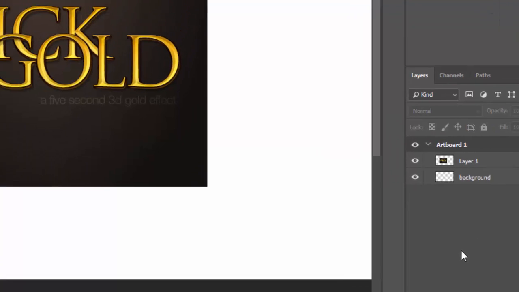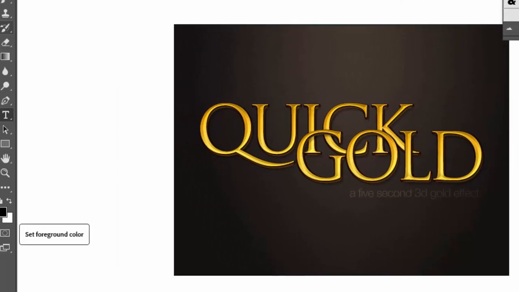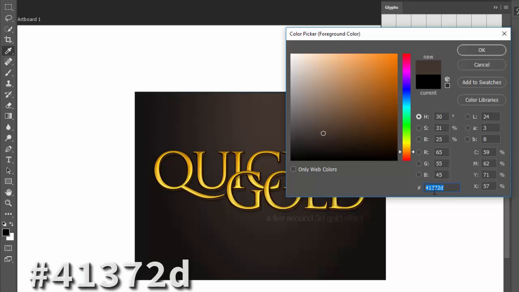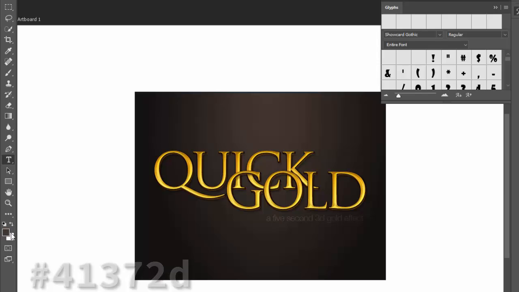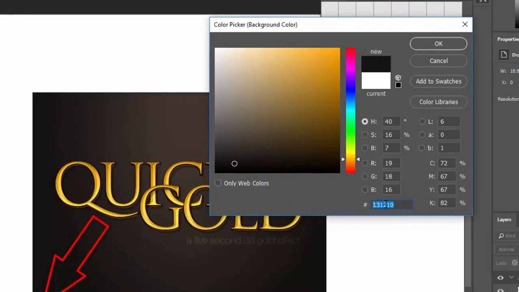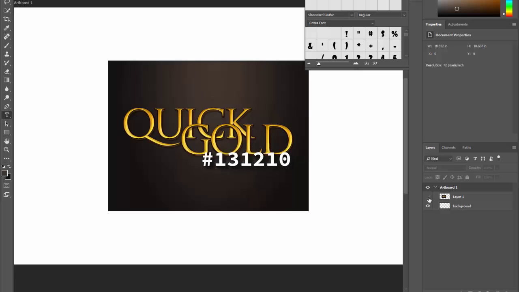The background layer is going to make use of a radial gradient. As you can see here, right around where my cursor is, it's slightly lighter, and then it's darker over here. In order to do the gradient, I like to work off of the color, and use the color picker if I have that available. I click right there. There's your color code, 41372D, if you want to know exactly what I'm using here. That's the foreground color. For the background color, I'm going to click over here, and this hexadecimal code is 131210. I click OK. Now I don't need this layer, so I'm going to hide it.